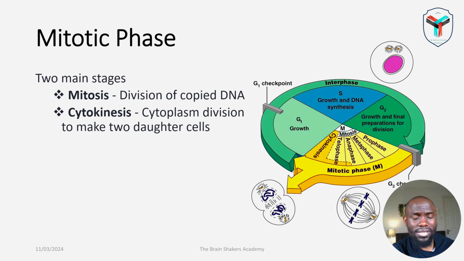Look out for that particular video for you to understand the whole process of mitosis. Now, once the cell has completed the process of mitosis, we are still in the mitotic phase of the cell cycle. Once it has completed the process of mitosis, then the cell reaches a stage of cytokinesis. Now, we refer to cytokinesis as the separation of the cytoplasm, where the cytoplasm is going to split into two, making the two new cells, which we refer to as the daughter cells.